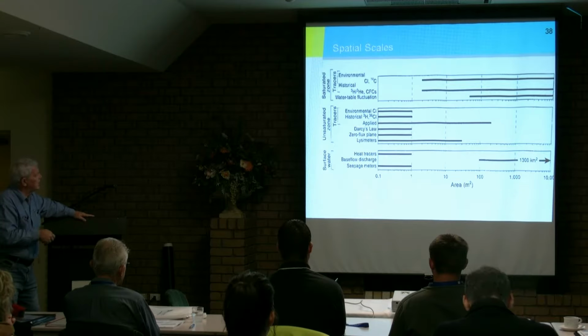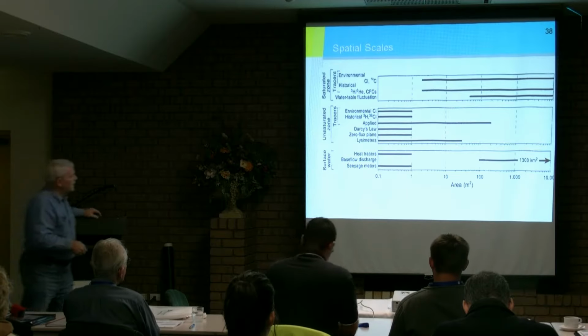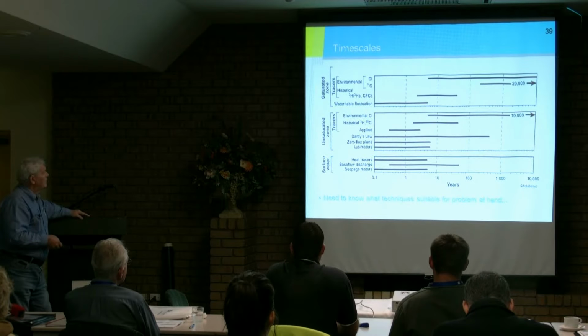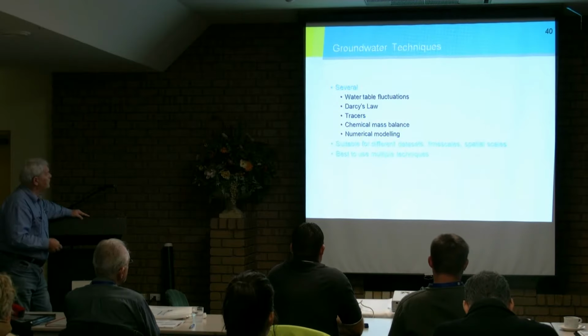And this gives an idea of the types of analyses which are suitable for those zones. Okay? Sorry, that's areas. This one here applies to the time zones. So we're looking at years here. It's from 0.1 over to 10,000 years and the types of analyses which are applicable today.